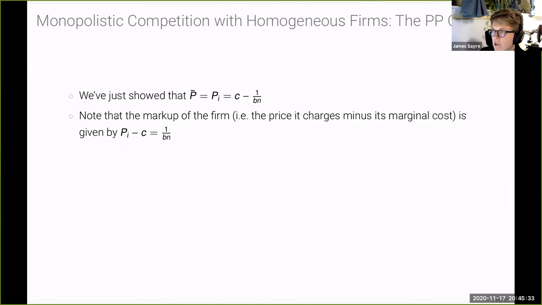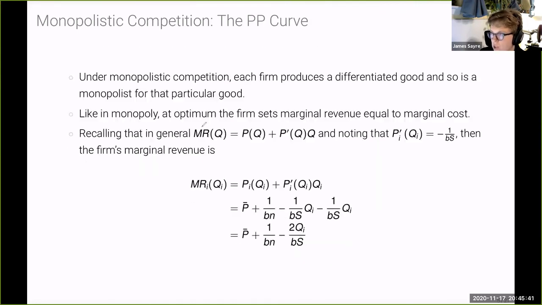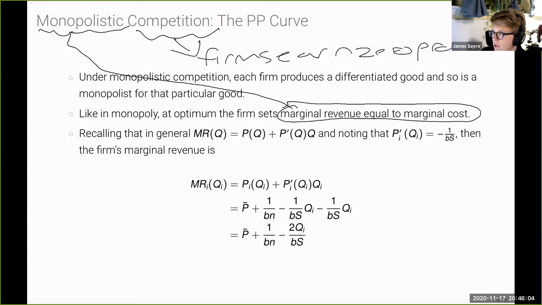So if what I did first was the monopolistic part, where, when we were going through what the optimal price and quantity my firm was going to charge, we used that marginal revenue is equal to marginal cost, then the competition part of the monopolistic competition model is that the firms earn zero profits. You can see here why it's called monopolistic competition: it has a flavor of the monopoly model and a flavor of the perfect competition model. In perfect competition, all firms don't earn any profits, but price is equal to marginal cost rather, and so that's the main difference that we have here.